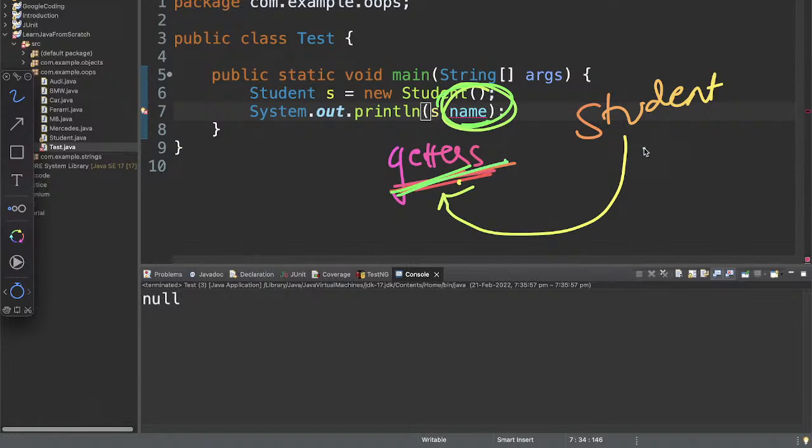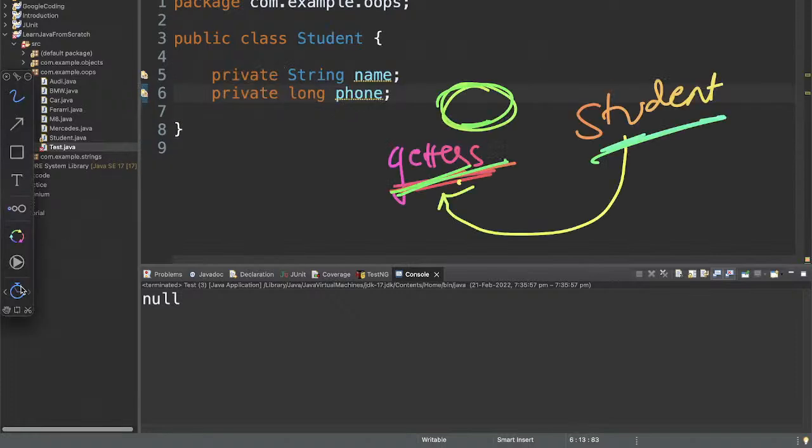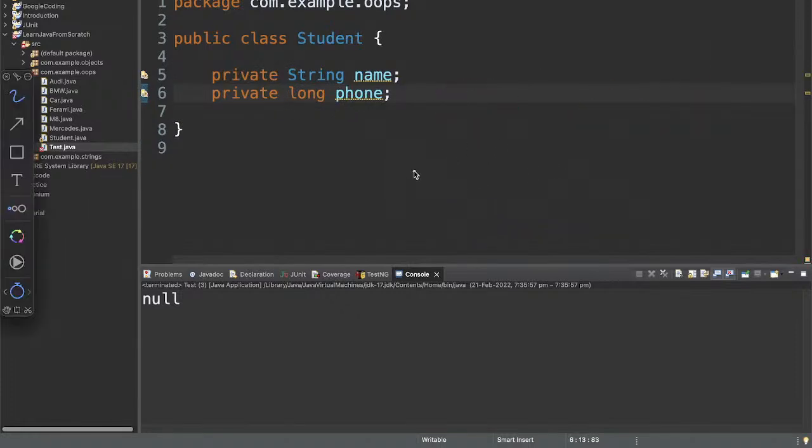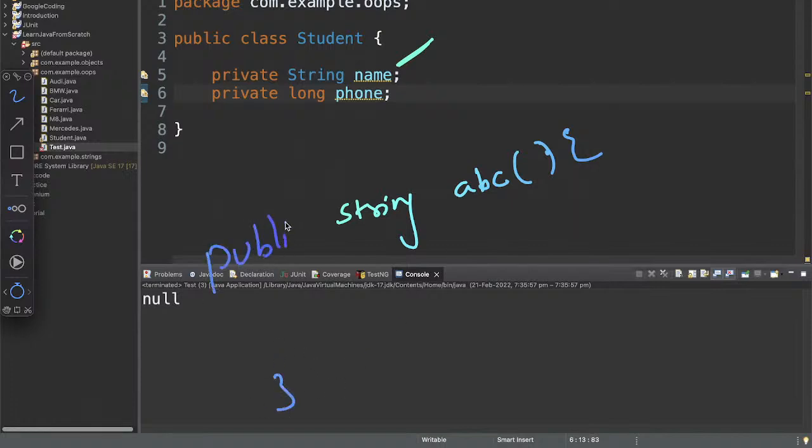So let me define a method inside the student. All right, let's roll back to the student class. Now if I want to create a method that will return this name, what will be the return type of this method? Definitely String, because it will be returning the name. For now let me name it ABC, then we'll change it. Let me make it public because I want this method to be accessible to anyone. And now this returns name, correct? It is that easy, am I right?